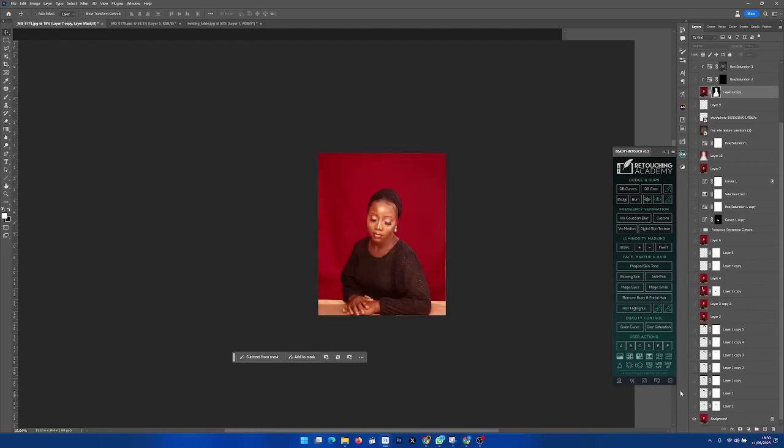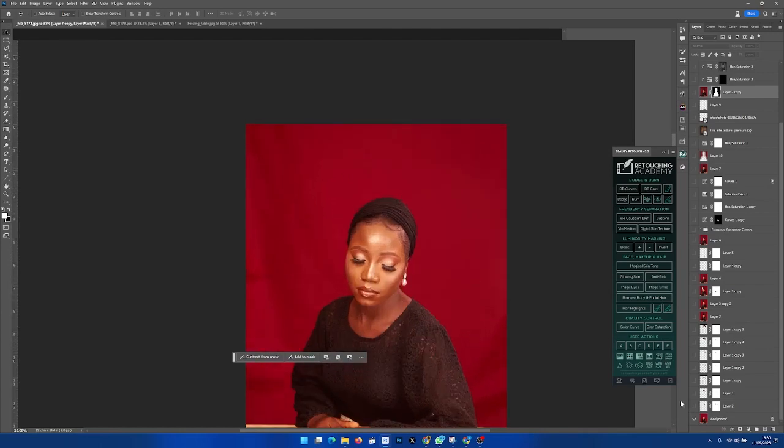So the first thing I did was to build the head tie, the gele, as it is called in Yoruba. Because this is how the picture was shot, and I don't like this head tie, I immediately built the head tie from what we have here. I quickly made a selection simply by using the lasso tool. Then I started building the gele.